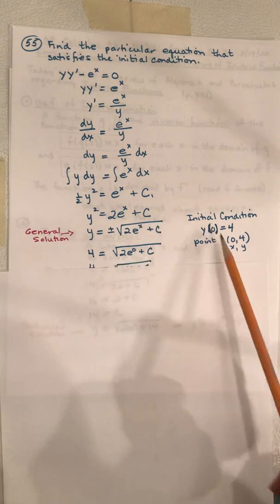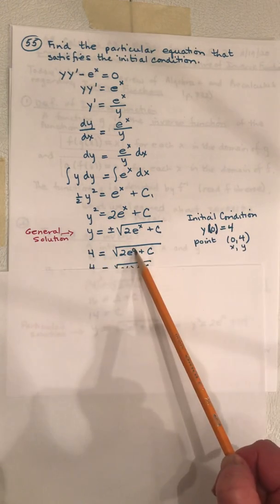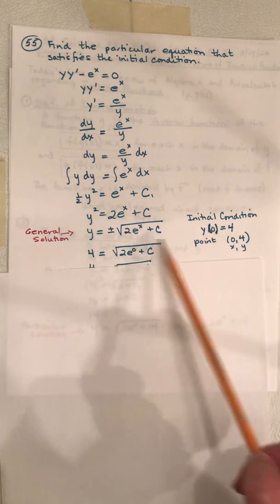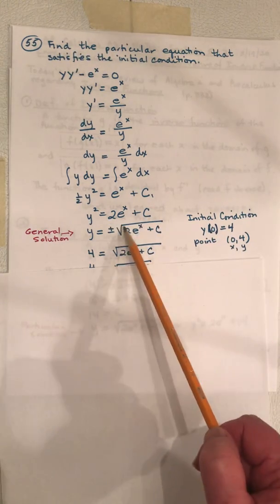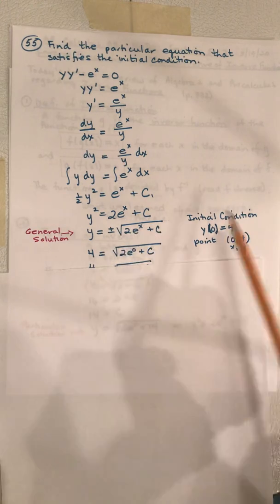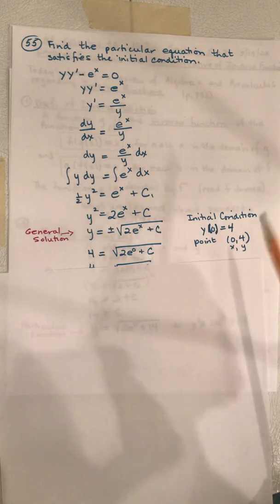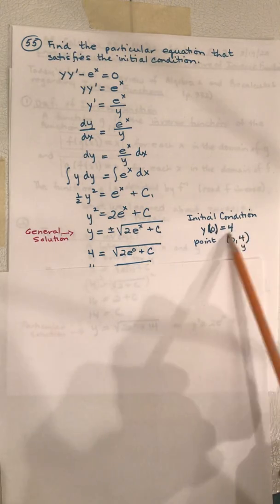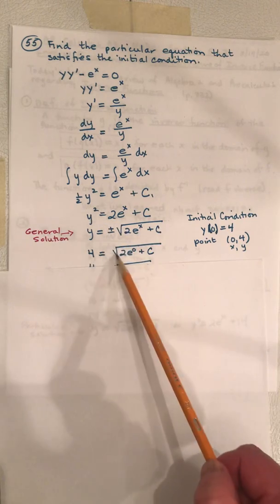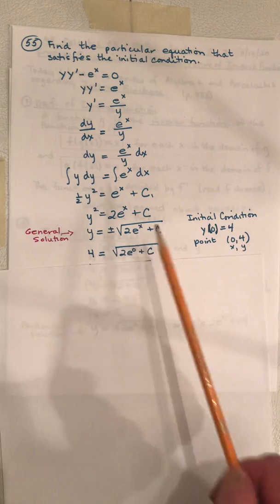And now I'm plugging in (0, 4): 4 for y, 0 for x. And I did opt for the positive square root, because this square root is either above the x-axis if it's positive or below the x-axis if it's negative. Our point is (0, 4): over 0, up 4. We know this point is above the x-axis, so we opt for the solution with the positive square root, because that's where the positive square root would be, and this point needs to land on this graph.